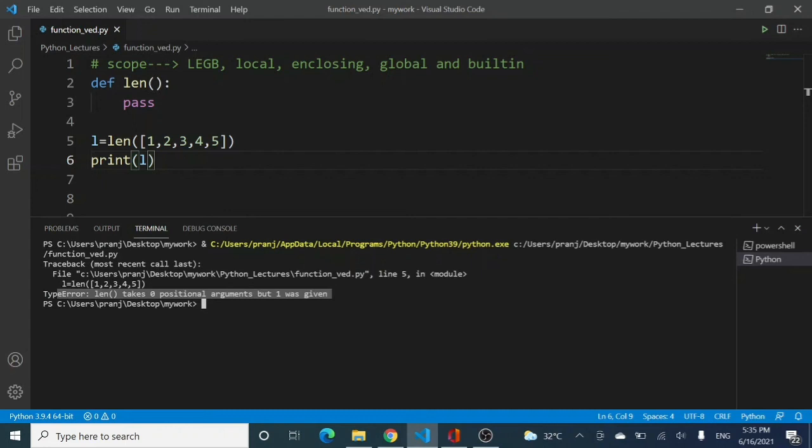So in this particular video, we studied the different types of scopes that we have and the rule that Python follows while defining the scope of the variables, right? So the rule is local, enclosing, global, and built-in. So we have studied all the four types of scope and the rules this time.